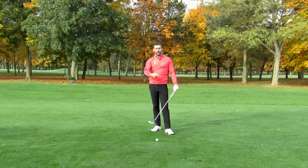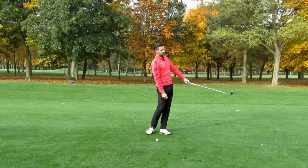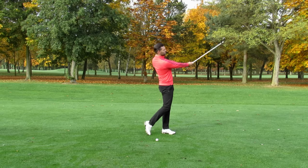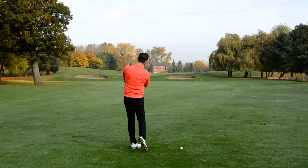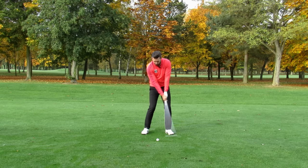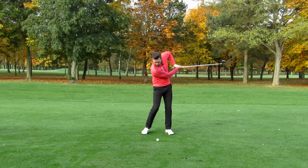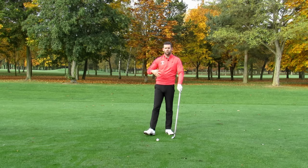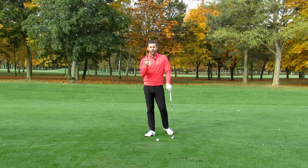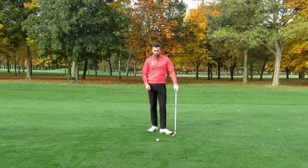There is no independent hand or arm action. What I'd like you to do is try and pitch golf balls with a mid iron, maybe 20 to 30 yards, trying to finish in this position where the club has been transported through by how the body has pivoted and extended. What I do not want is for you to hit shots where you feel like you've used your arms more — where the club arrives at that position but without matching it with a body turn, or where your lead arm buckles. We want the club to move through by rotating and extending correctly.